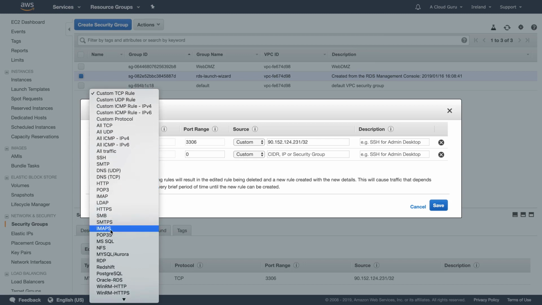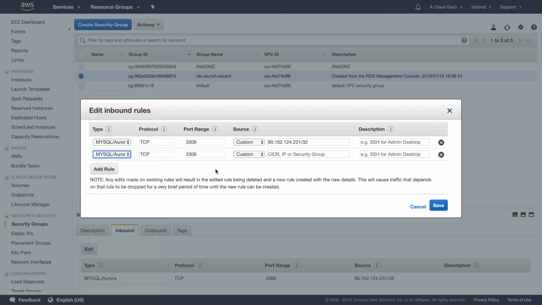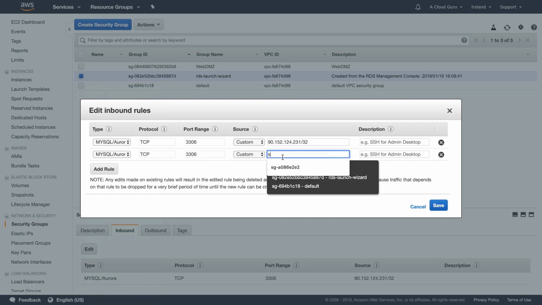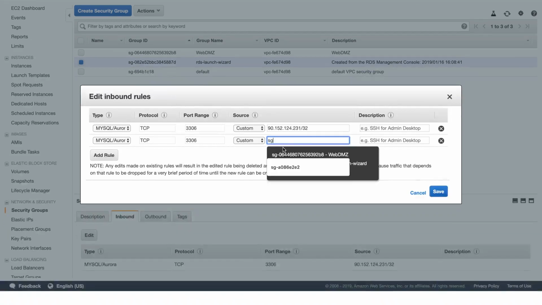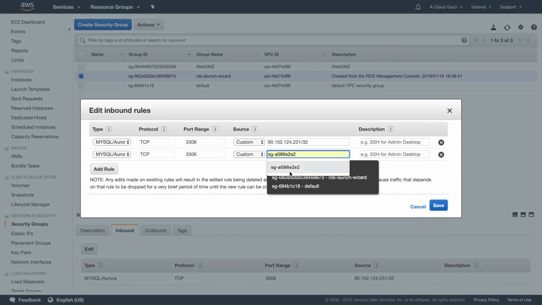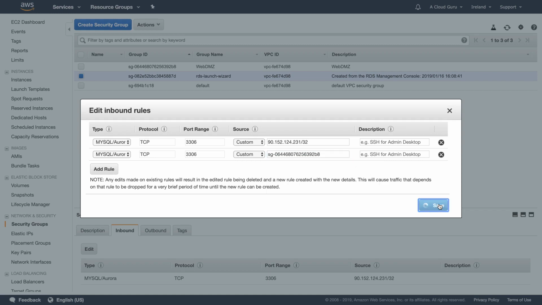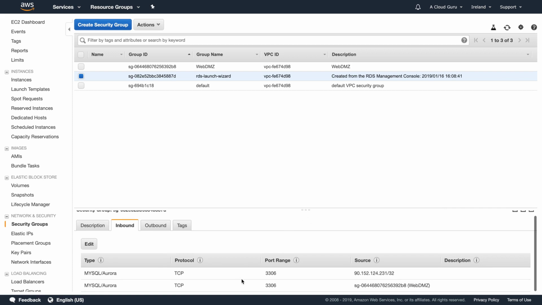So if we go down to MySQL, it's going to open up port 3306, and in here I can actually just type my security group. So I can type in security group, and it's going to hopefully be the top one. I'm getting a frustrating UI issue where it's just hiding behind. So let me just do this. So security group 06, and there we go. So I'm going to go ahead and hit save. And that now allows MySQL in from this security group, so it's allowing our web servers to talk to our RDS instance over the MySQL port. So that is now done.